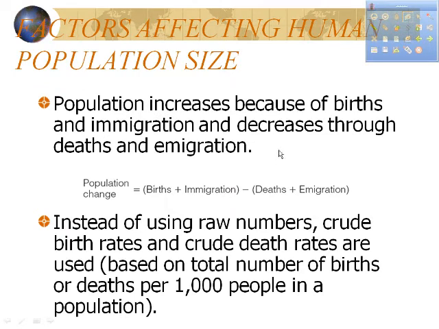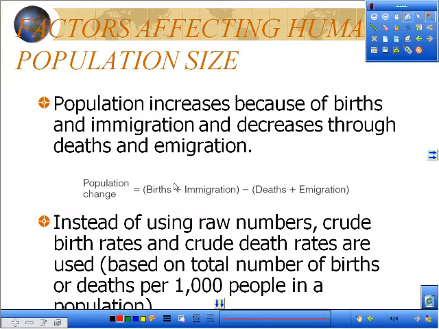Okay, so this is one of the key formulas that you guys should be familiar with. It's really incredibly self-explanatory. Don't make this too hard. All of the stuff coming in minus all of the stuff going out is all that we're looking at here. So the population will change by everybody born and everybody moving in minus everybody that dies and everybody that left. That simple. Don't make it any more complicated than you have to.